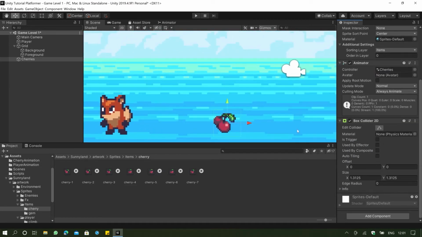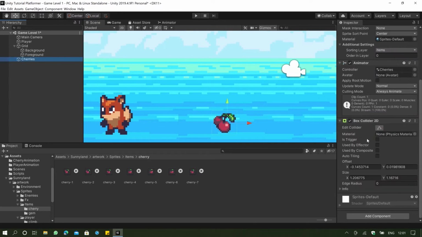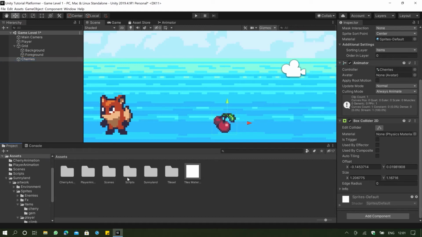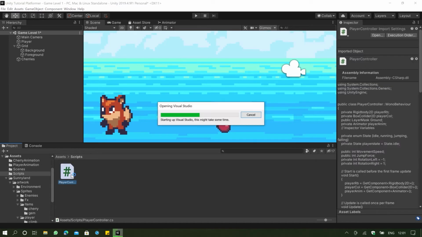And a feature that I'd like to show to you guys is not resizing, but we do need to resize this. That's good enough. It is the box collider feature where it says Is Trigger here, and Is Trigger is actually used for programming, and I'll show you why. So what I want to do is tick Is Trigger, and we go to our scripts and open up our player controller script.